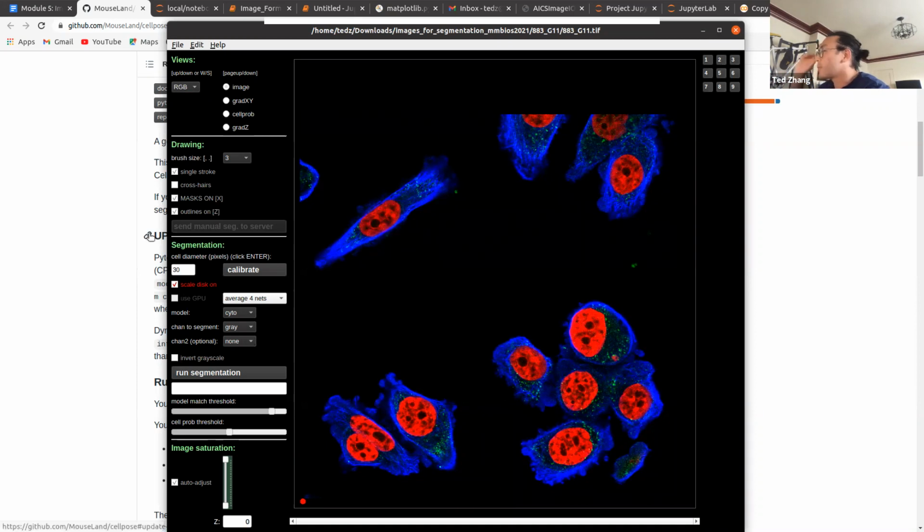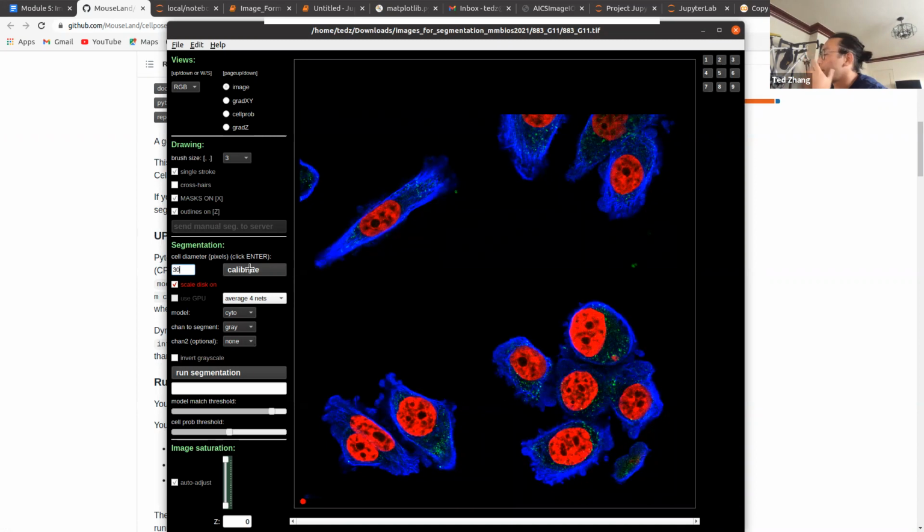Right now, the main thing you really need to know for using this segmentator is that it needs to know what the cell diameters are. You can input this manually. They also have a way to calibrate itself, in which it looks for the average cell diameter in pixels.